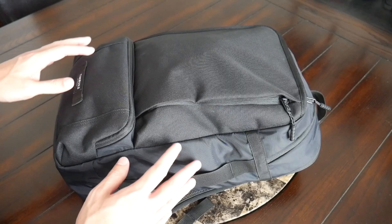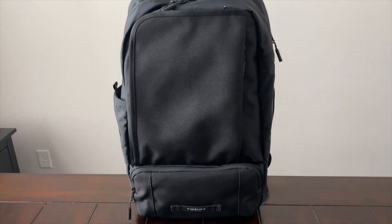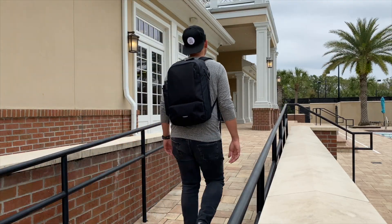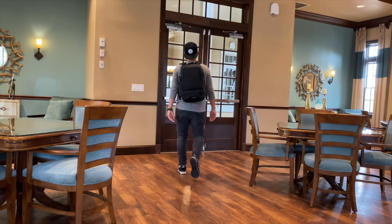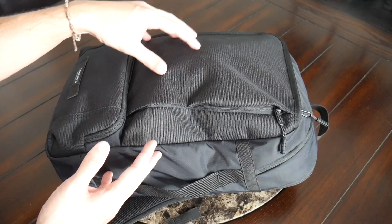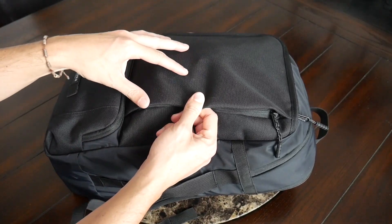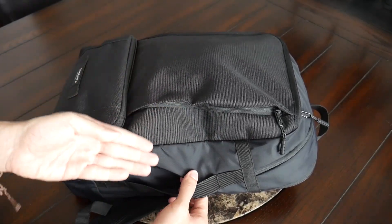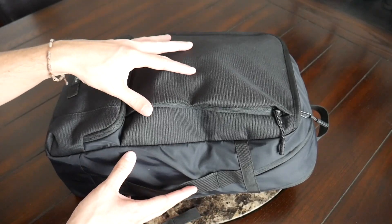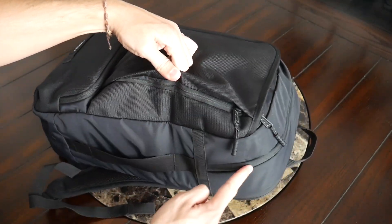Starting off with the outside of the bag, I really like the overall aesthetic. The look has been updated from the original to give it more of a modern feel, and this matches up much better with the style of bags that Timbuktu has been releasing recently. It has a versatile look that's minimal enough to fit into a lot of different environments — whether you're taking this into the office, walking around campus, or exploring a city. Timbuktu doesn't list the exterior fabric on their site, but REI lists it as Cordura. The front feels a little thicker and more rugged, while the sides have a lighter nylon or polyester-like material. Regardless, the bag feels solidly built, reminds me of other Timbuktu bags that have held up well, offers nice weather resistance, and features great YKK zippers throughout.